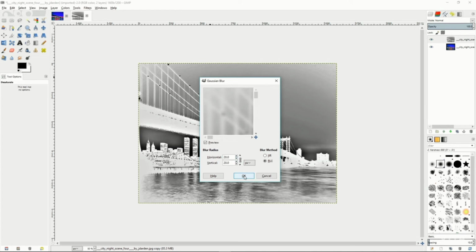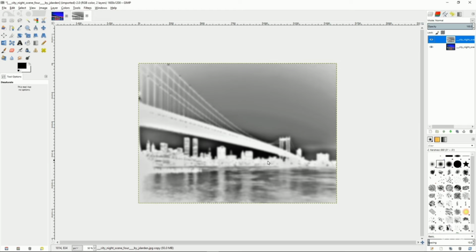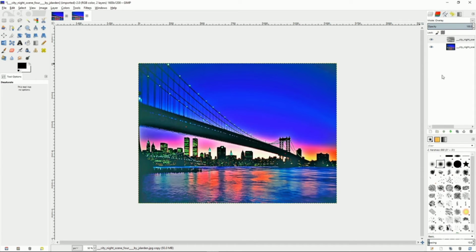20 here seems fine. So now to blur the whole image, what we're going to do with this blurred image is switch the mode on the top layer here to overlay. And now you'll see it has overlaid onto our image down below. And you want to tweak this by using the opacity bar over here on the right.